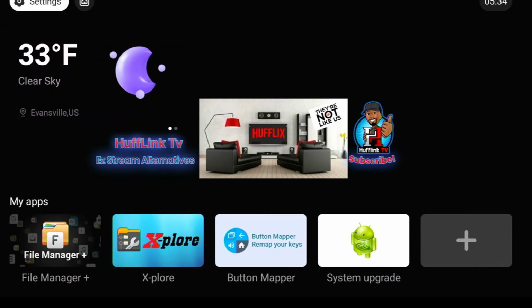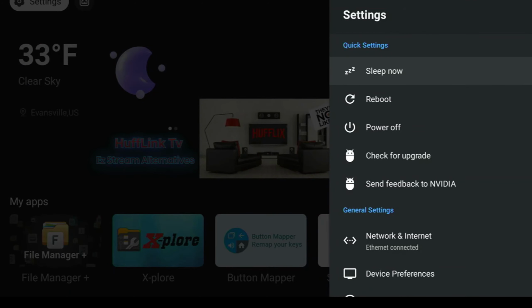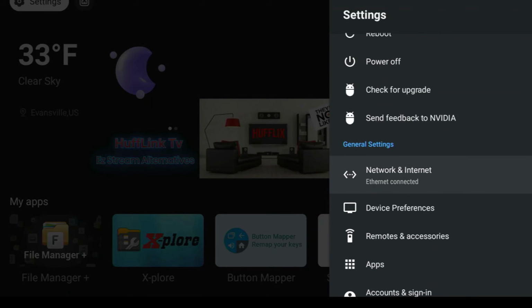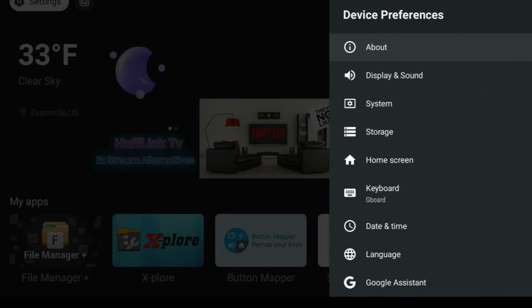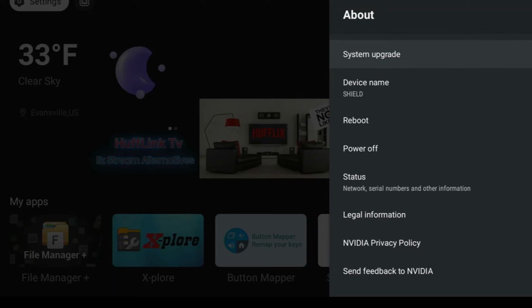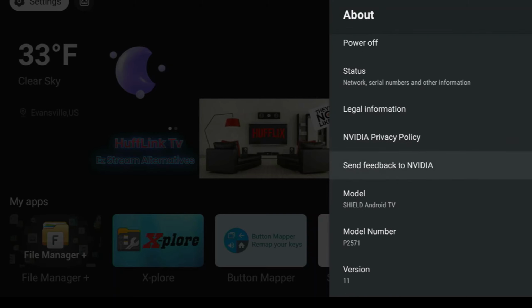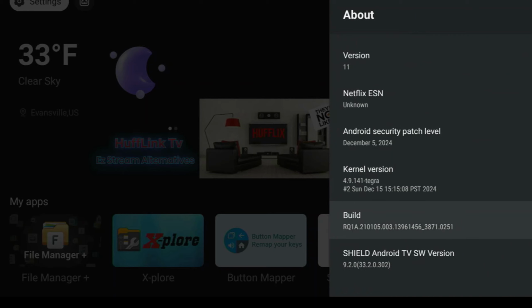Let's go up here to settings, family, and click that. And let's go right down here to our device preferences. Click that, and right at the top of the page right there is about. Let's give that a click. Let's scroll all the way down here to the bottom where it says build. And family, if you don't have your developer options enabled, this is how you would do it.